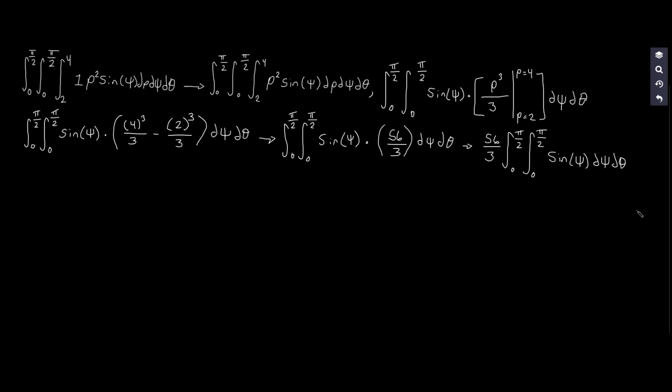The integral of sine of psi is going to be negative cosine because the integral of sine is negative cosine. So we're going to have the result being negative cosine of psi, and it's going to be evaluated at its respective bounds of integration. So let's write that out. So that is negative cosine of psi, evaluated at, well, the lower bound psi equals 0 and the upper bound psi equals pi over 2.